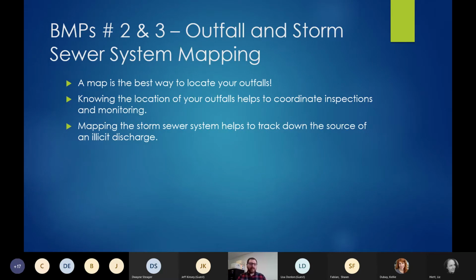When you map your storm sewer, you should also, as a side note, make sure that you're mapping not just the pipes and the inlets, but also your basins and your swales and any other stormwater BMPs that you might have. And for the same reason, it helps to track everything down, but also because, at least in Lower Swatara, we use this same map for other MCMs.